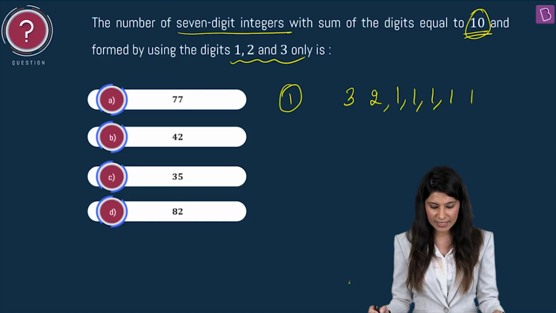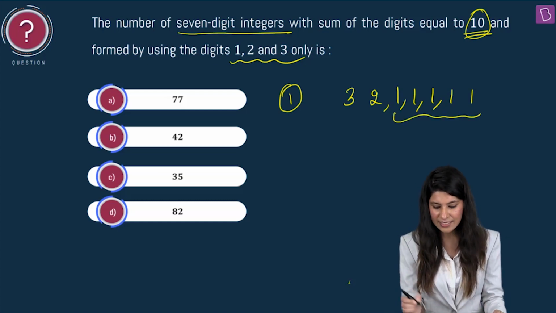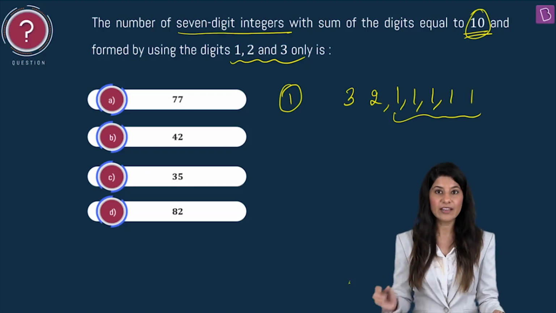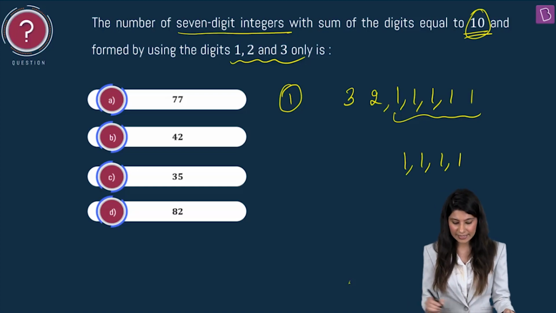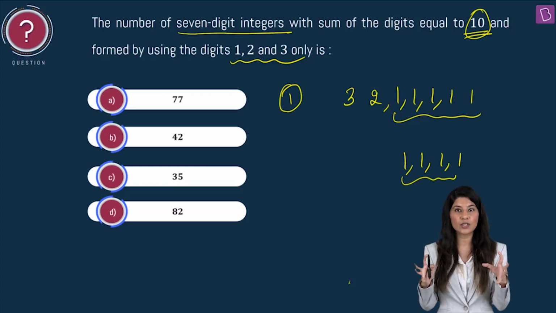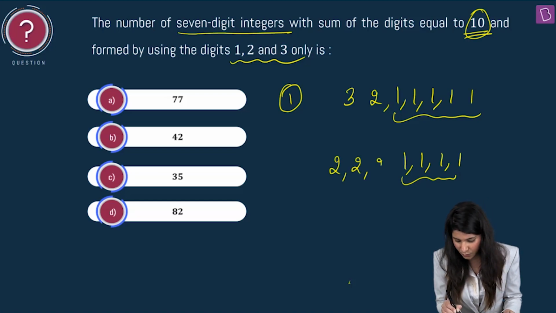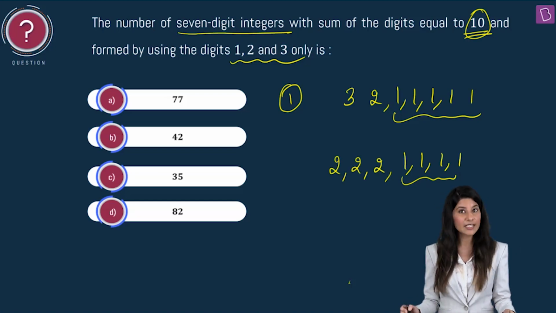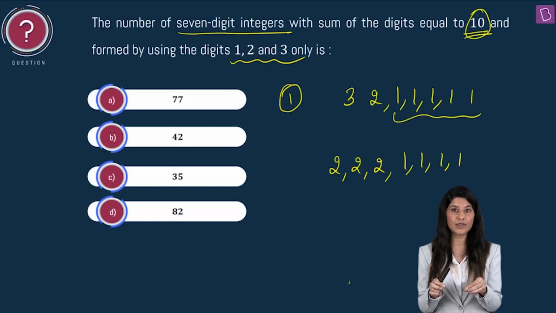Okay, cool. So this is one such case, right? If I talk about another case: since here I have used 5-1, if I use 4-1 in my number, such that the sum is now 4, then I actually need 6 more so that the total can be 10. So what I can do is get three 2s over here. Now you calculate. This is 6, this is 4, the sum is 10, and the total number of digits I have used over here is 7 again.